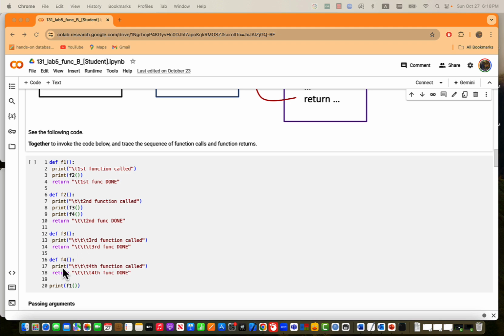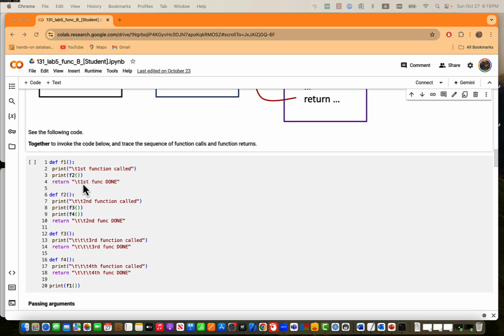So execute all the statements in that f4 definition, and then done, and come back here. That is the completion of these statements. And the very next statement here is return. So f2 now returns. By the way, f2 is executed because f2 here is invoked. So that is the completion of these statements.